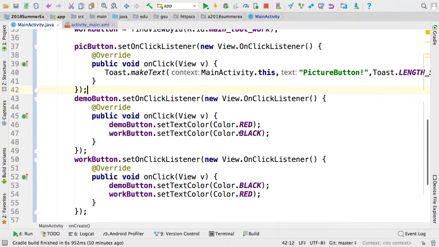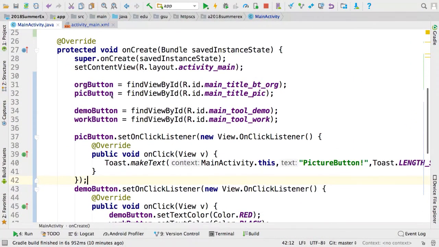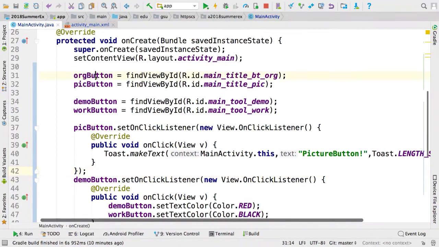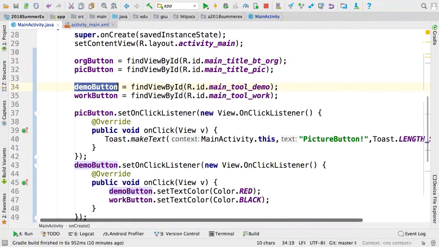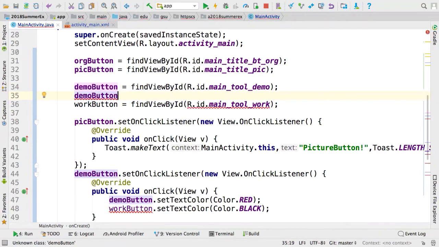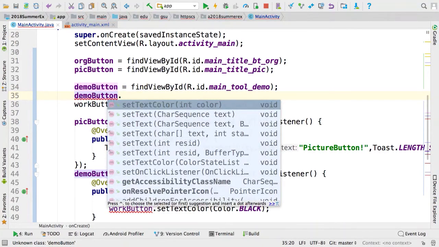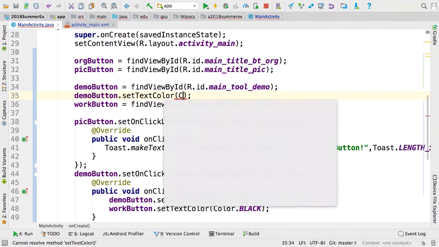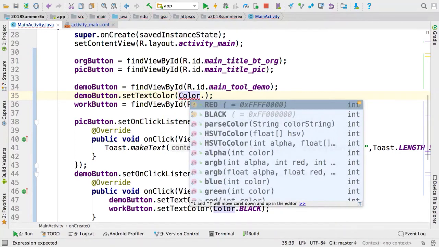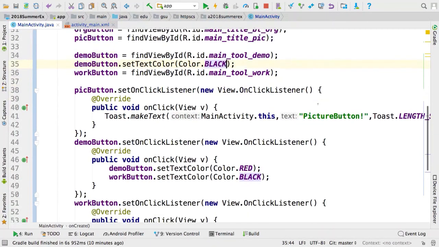So after we get the demo button, we can set the default color, set text color, Color dot black. Oh, the default is red.